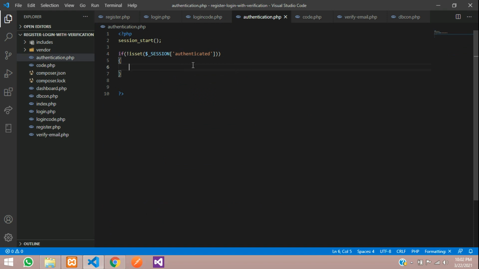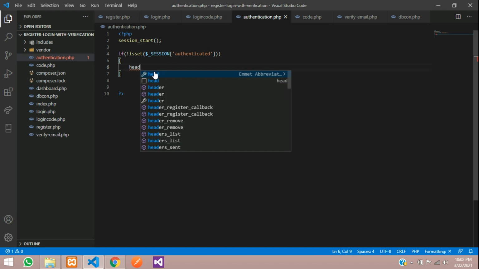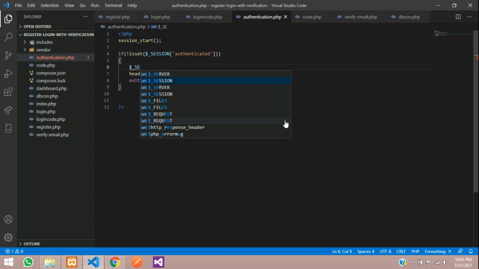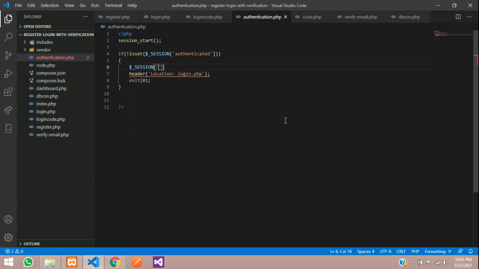So if it is not logged in, not set, let's redirect, header location: login.php, where exit 0, and the message you are going to show, session of status is equal to please login to access user dashboard. That's it.